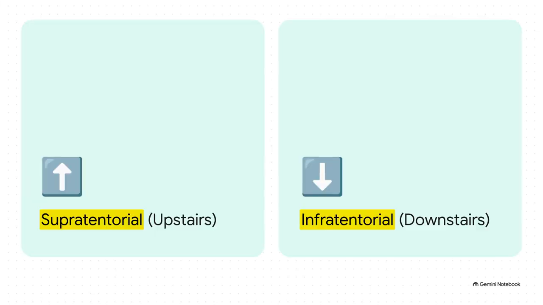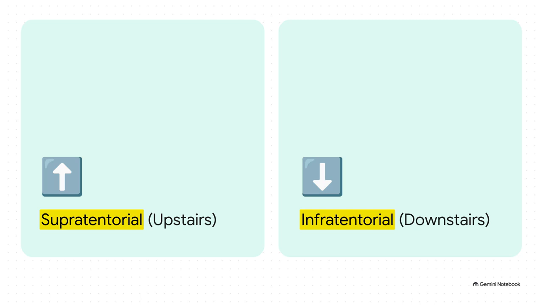Now, where the anomaly is physically located, whether it's upstairs or downstairs, completely dictates which door the surgeon uses to enter the house. So the golden rule here is to always ask yourself, is the surgery happening upstairs in the supratentorial region or downstairs in the infratentorial region? If it's upstairs in the cerebrum, where thinking and memory live, the patient lies face up and the surgeon goes in from the front or the top of the skull. But if it's downstairs in the cerebellum or the brainstem, the areas regulating balance and breathing, the patient lies face down and the surgeon goes in from the back.